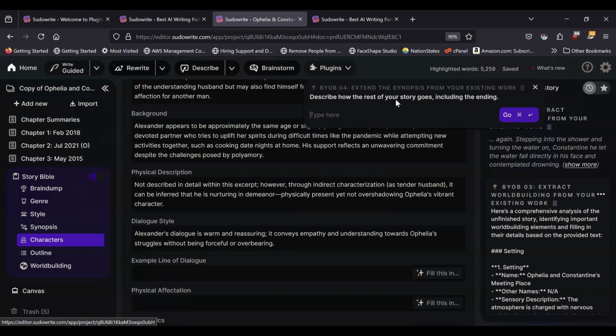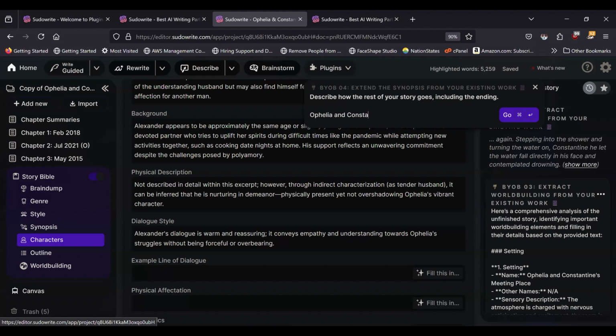And this little window is going to pop up and it says, describe how the rest of your story goes, including the ending. It doesn't have to be how the actual story goes.